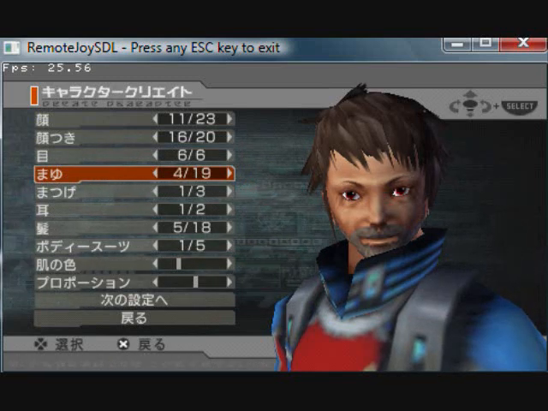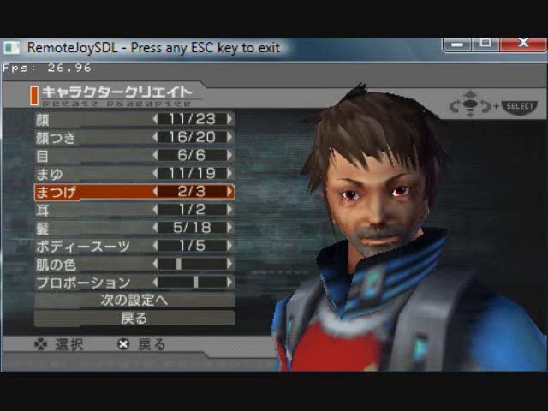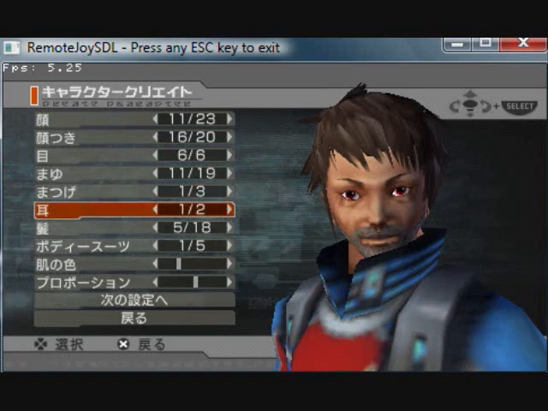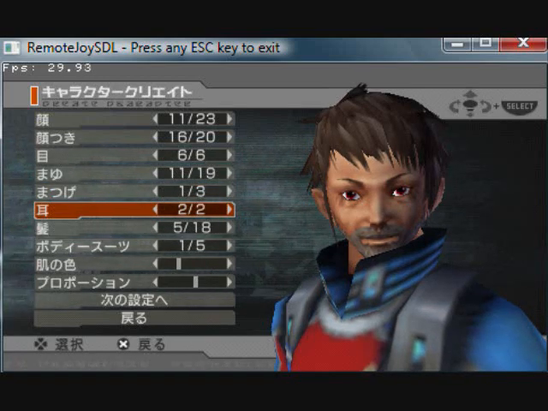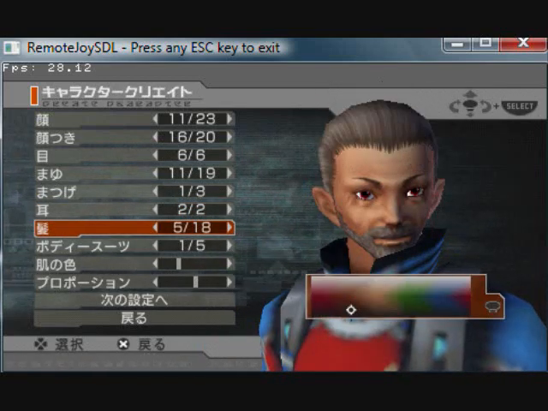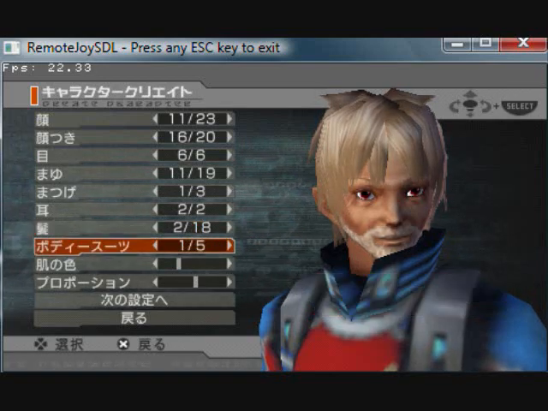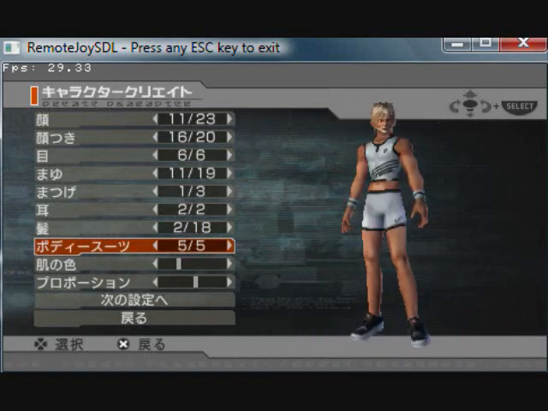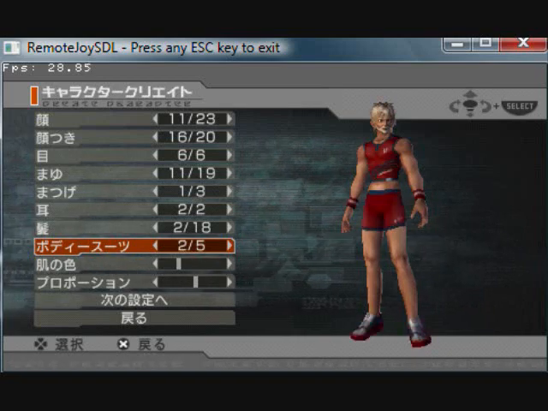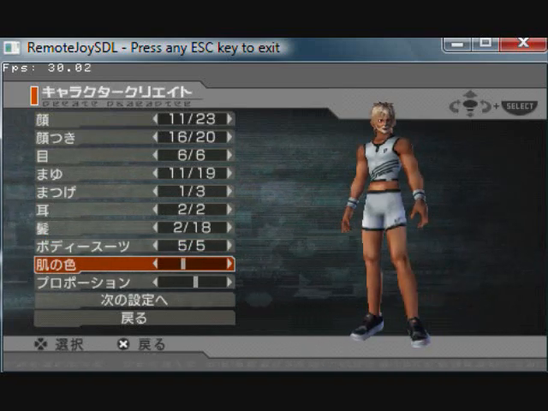This one is eyebrow type. This one is your mascara, apparently. This one's your ears. Big old Dumbo ears. This one's your hair type and hair color. And this one's your starting clothes type. These only appear when you take off your gear, so. This one's your skin color.